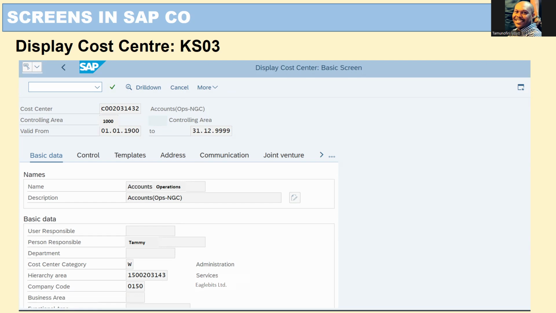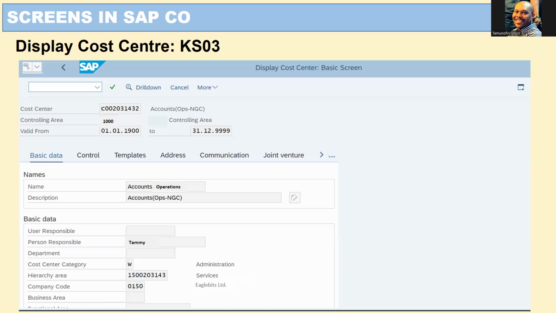But one thing I want to show us here is the cost center category. We can see all the way down, it is administration. So you have to specify the type of cost center. Is it, for instance, the production team? Is it administration?